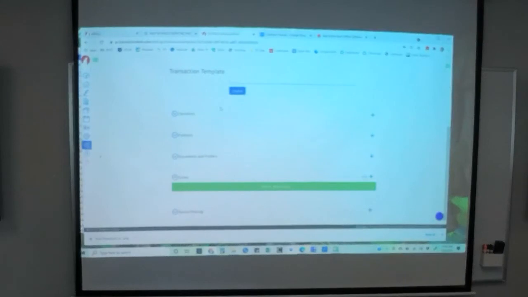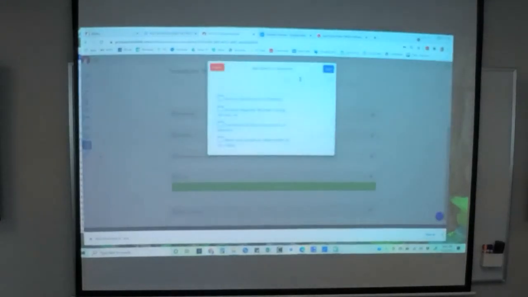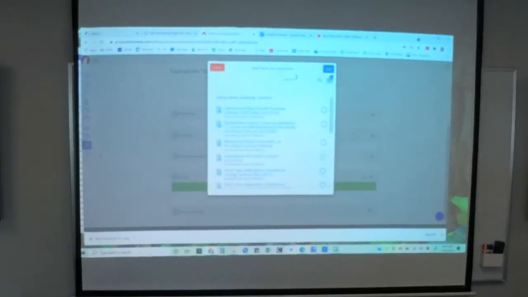I'm going to give you guys a few minutes to add all the forms in here, because I want your templates done. I'm going to add them in here too. Residential purchase contract, so you can do residential listing. Real estate agency disclosure for the buyer. Under title.